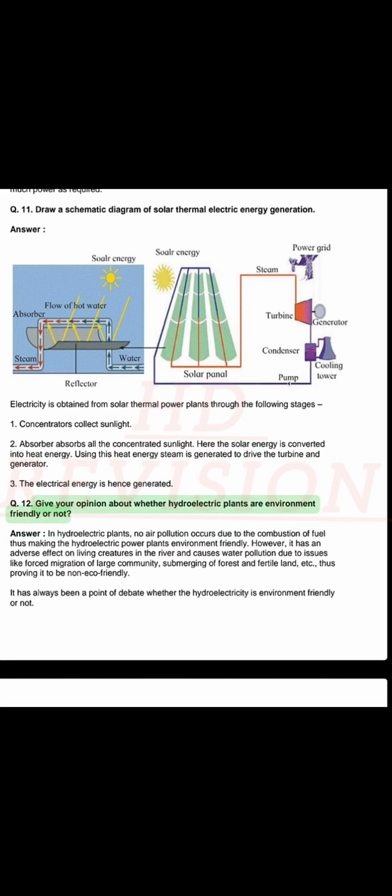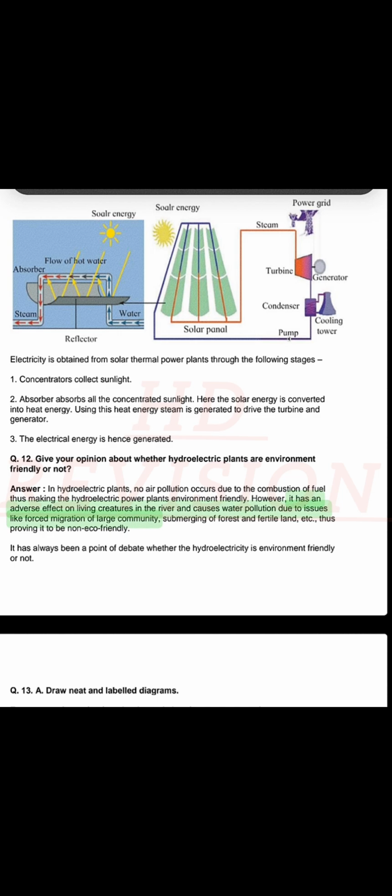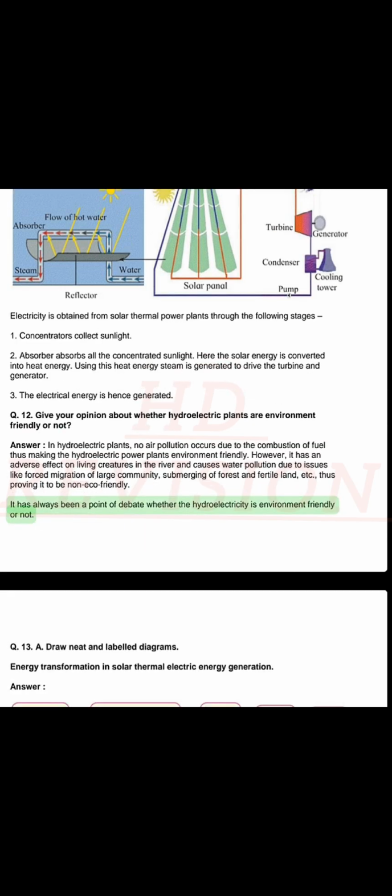Q. 12. Give your opinion about whether hydroelectric plants are environment friendly or not. Answer. In hydroelectric plants, no air pollution occurs due to the combustion of fuel, thus making the hydroelectric power plants environment friendly. However, it has an adverse effect on living creatures in the river and causes water pollution due to issues like forced migration of large communities, submerging of forest and fertile land, etc., thus proving it to be non-eco-friendly. It has always been a point of debate whether hydroelectricity is environment friendly or not.